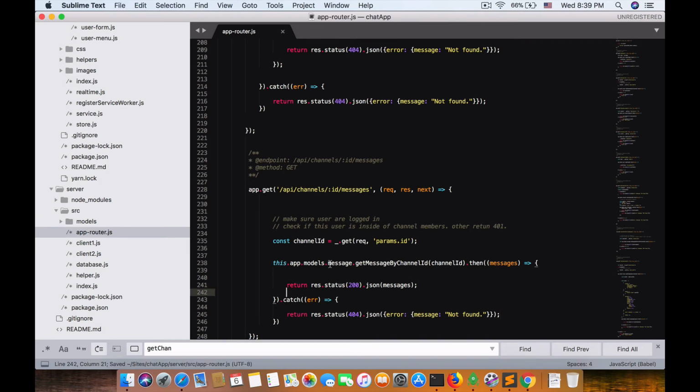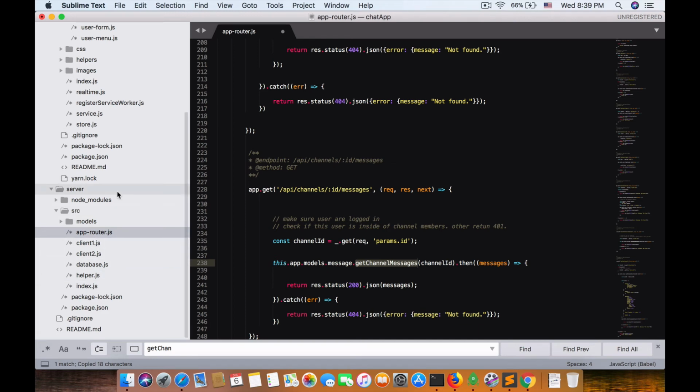Okay, so we have to get back to our metrics model and create a new method to get metrics by channel ID. So get metrics, or even get channel metrics.